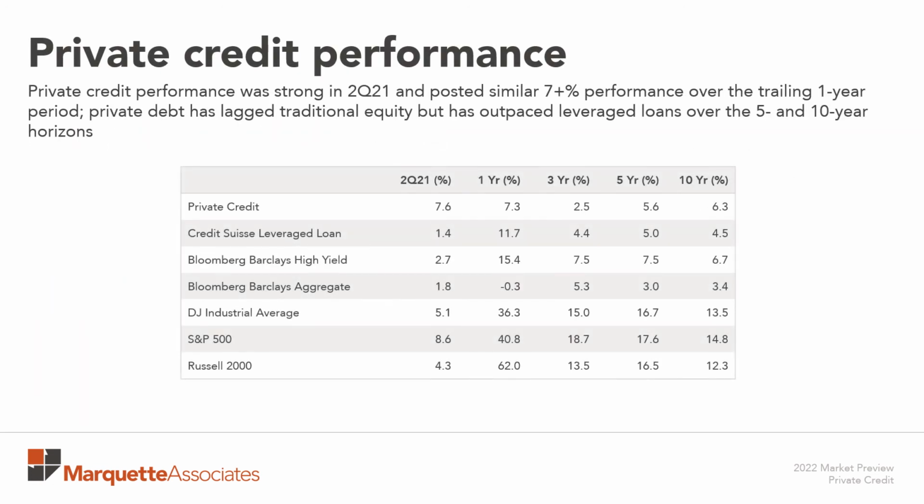Reporting on a lag basis, private credit finished strong in the second quarter of 2021, exceeding the public fixed income and equity indices, except for the S&P 500. Alternatively, over the 1 and 3 year periods, private credit has lagged most public equity and fixed income indices, but over the 5 and 10 year time horizon, private credit has performed up to expectations, producing strong returns, exceeding public fixed income indices, but lagging the equity markets. Overall, the return and yield premium achieved by investing in private credit remains as a return driver and a risk mitigant for the asset class.